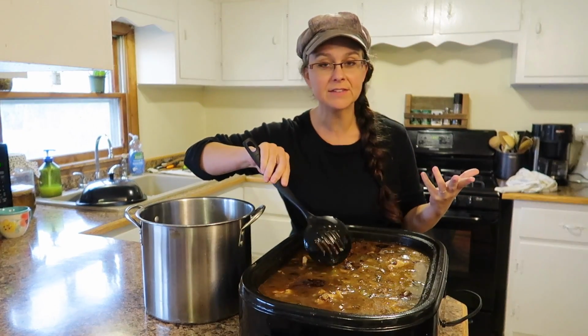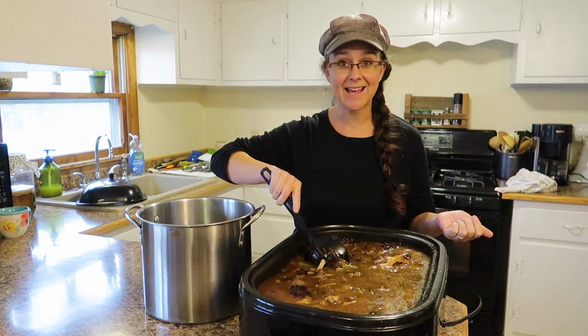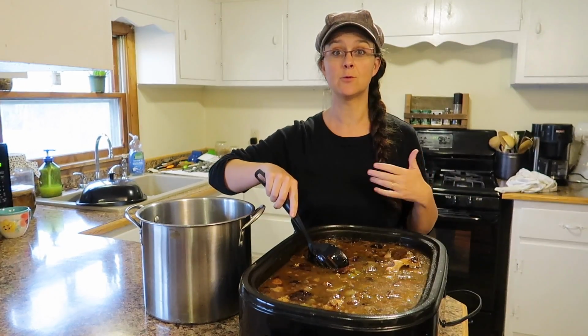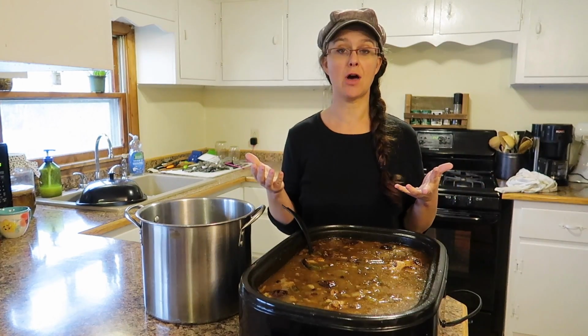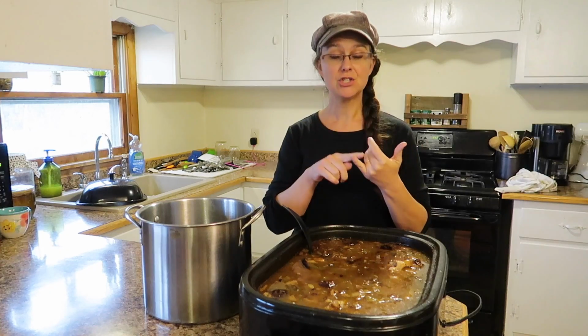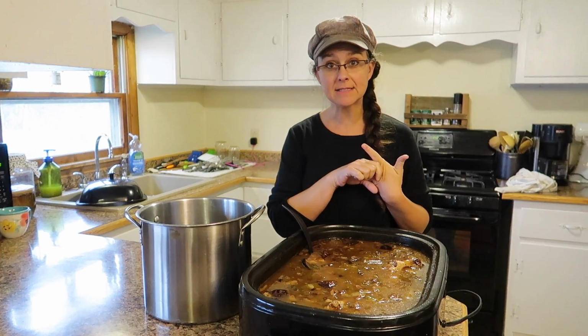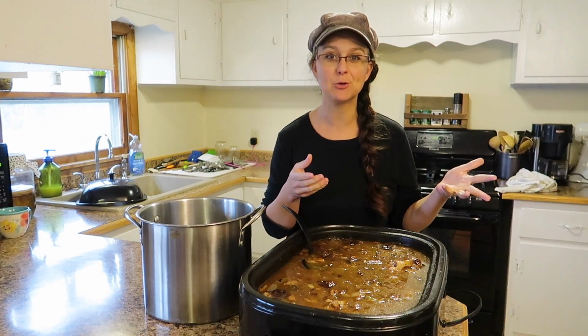When I make bone broth, it's really pretty simple. There's not much magic to it, and there really aren't a lot of ingredients for my bone broth. And I generally do two types of broth. One broth is poultry broth that I will incorporate chicken bones, turkey, and rabbit, or any other kind of birds. I know rabbits aren't a bird, but I consider them poultry.